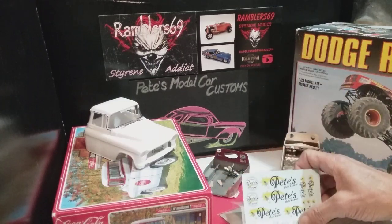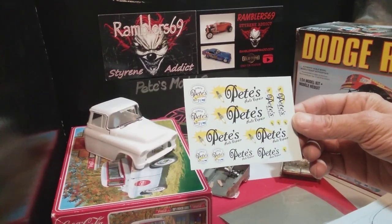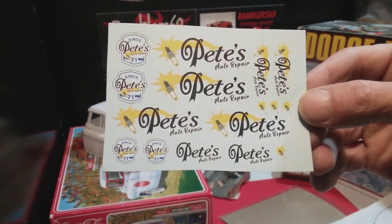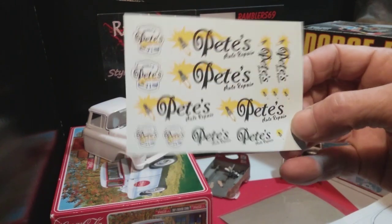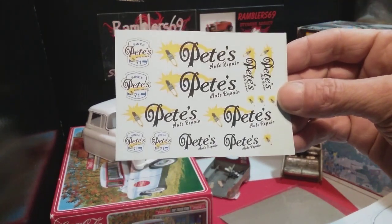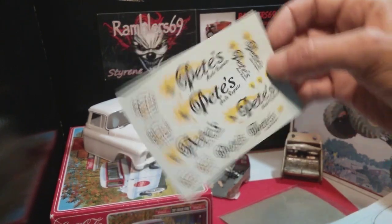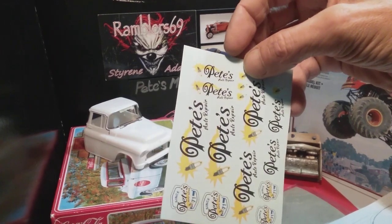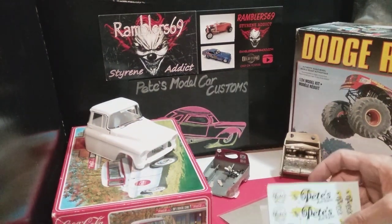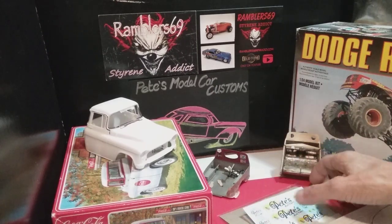The other day I received a card from Tom and he helped me get hold of some decals from STS in America — this is the company that Tim at Throttle Power was talking about the other week. They've got a set, and I reckon that the two down the bottom — this pair — will look good on the 49 pickup I've been working on. Without Tom's help I wouldn't have been able to get them; they seem to not want to post overseas, but with a bit of help from Tom I was able to get those.